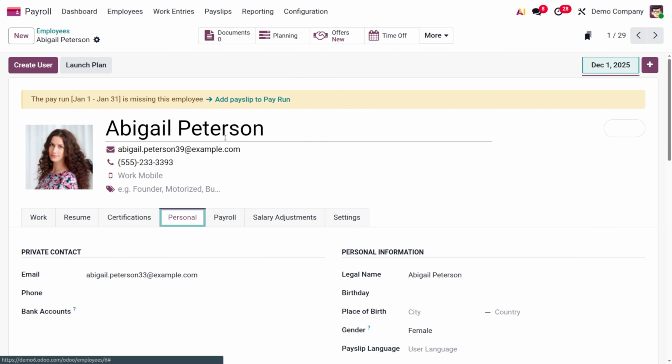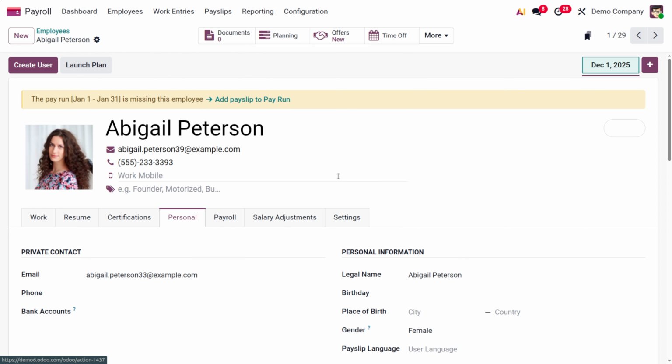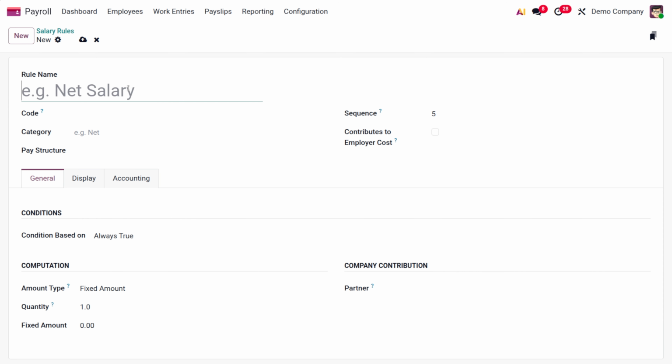For that, you can configure a salary rule, and later on, you can add it in the payroll. Upon moving on to the configuration, here you can see that we have the salary rules, and we can add rules like the commissions. Once the employee makes any sales order or anything, they will be getting a particular commission. I have done a video separately on how to add the commissions on the payslip, and I'll show you an example. Currently you can click on the new button, and here you can set up your rule.